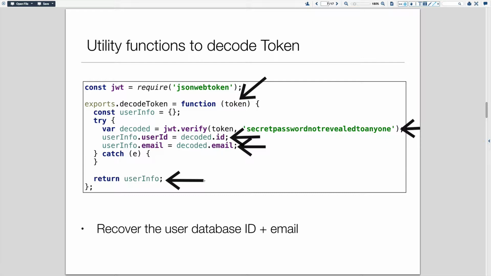So if we use this function then whenever we have received a token from somewhere, presumably from a request, and we want to see what's in it. Actually, what we're trying to see is this a valid user in our system.